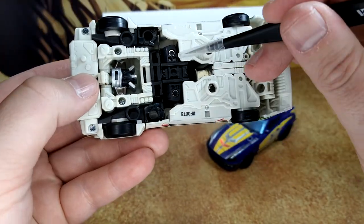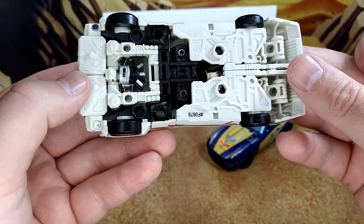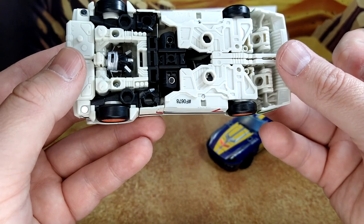Oh, well, yeah, you see the pin covers here. Oh, I forgot to show. Pin covers, there's two black ones. Actually, there's four black ones. There's some on the inside of the legs that I forgot to show.